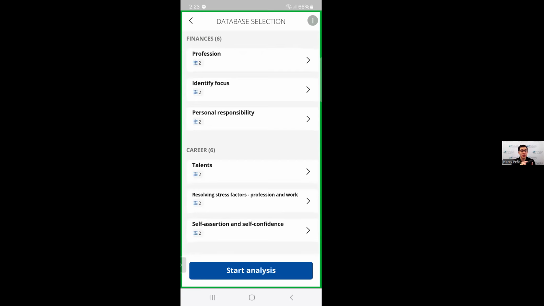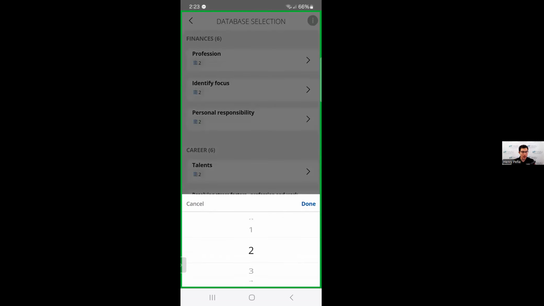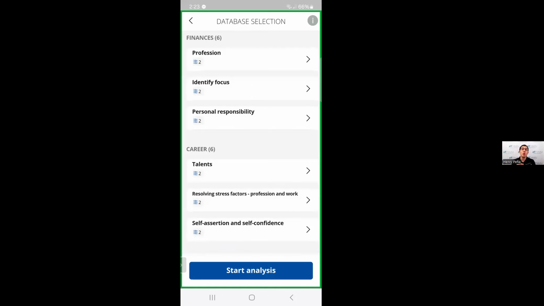In this case, you can also select how many results you're going to get. I just want 2, right? That would mean I would be getting 12 different results in total, because you would get 6 from finances, 6 from career, and ultimately you're going to be getting a bunch of results. So you're going to have to review all of them and remove anything that's not relevant.